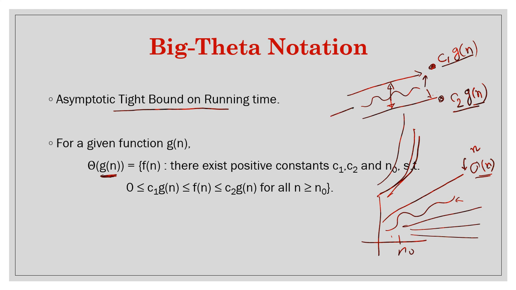This g(n) can act as both upper bound and lower bound. As mentioned earlier, we will denote running time with f(n), and we are trying to find an estimate: whether this f(n) is Big-Omega of g(n) or not, Big-O of g(n) or not, Big-Theta of g(n) or not.